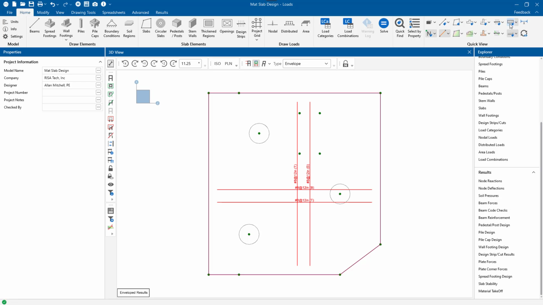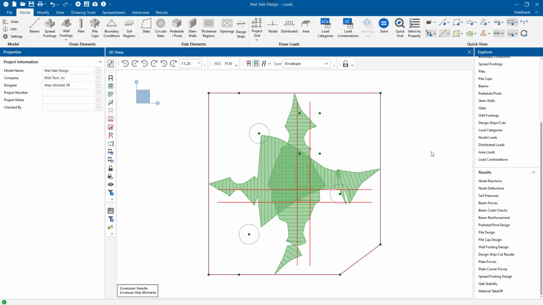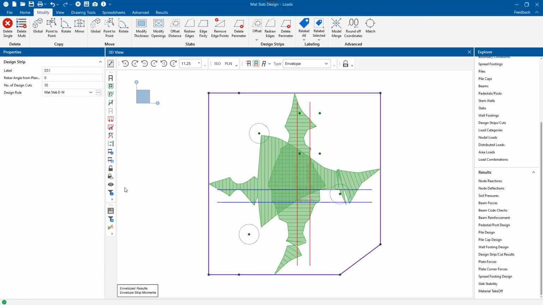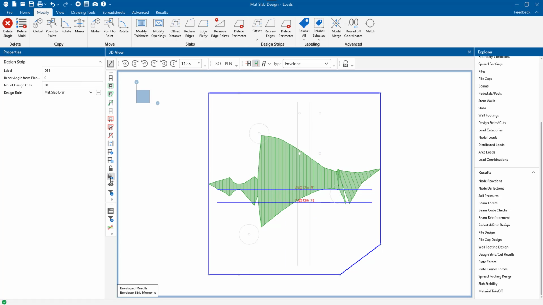Let's put the rebar display back on there. And a similar option, I can take a look at the design strip forces and apply that same contour cut look, but I'd like to isolate, say, one of these since they're sitting on top of each other.